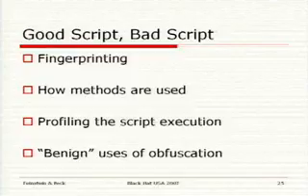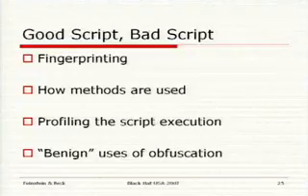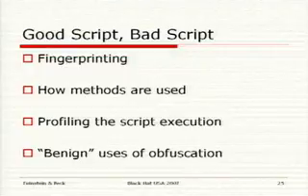How many strings were created during execution? How many objects were instantiated by name? How many document write calls were made? Those kinds of things. So we really started looking at trying to fingerprint what kind of ratios or relations between those function calls or behaviors would indicate a script that's trying to do something bad or untoward, versus something that is essentially benign but may be trying to obscure its purpose.